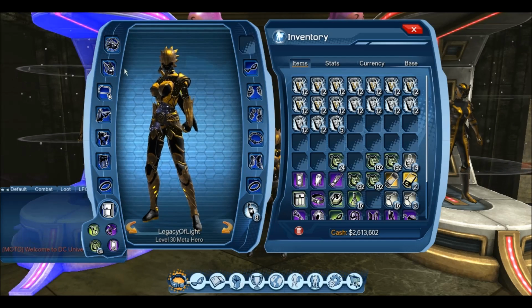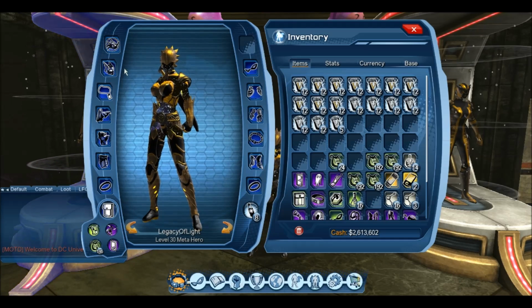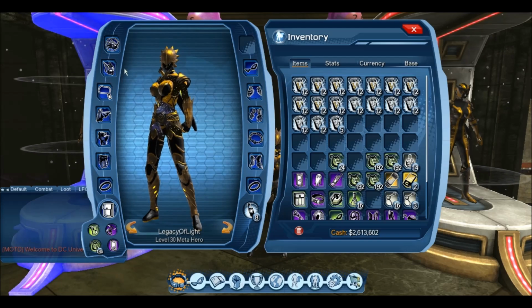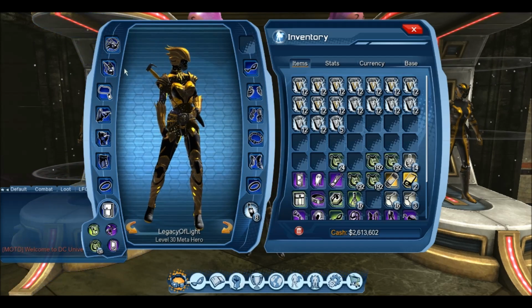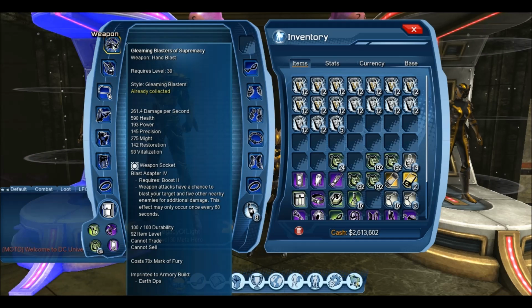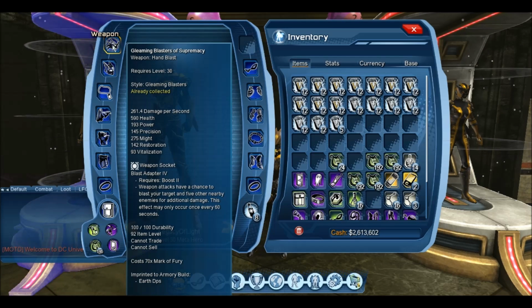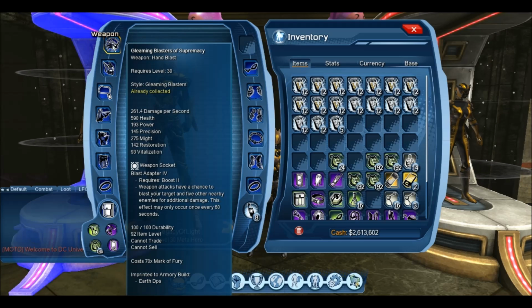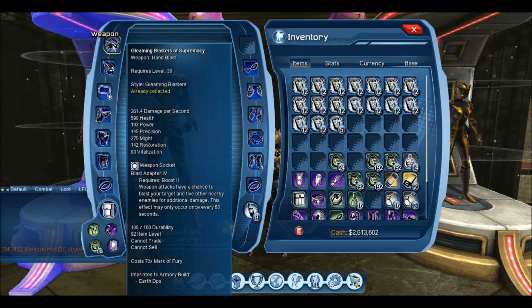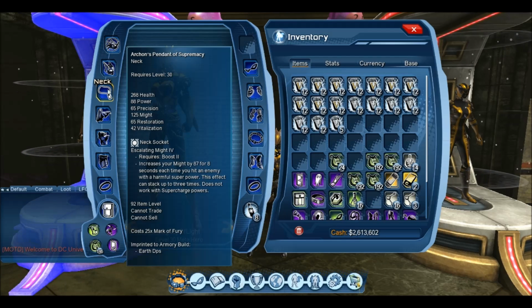Now for my build for Earth in particular, I am going precision heavy because of the loadout I'm using, but there are a few different ways you can actually do Earth, which I will cover in a bit. Okay, so for the weapon tactical mod, I'm using Blast Adapter. Pretty much once every minute it can proc, and it will do additional damage around you. So you know, it's just a good way of getting some free damage in.